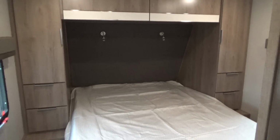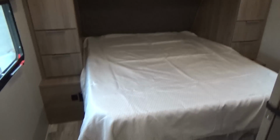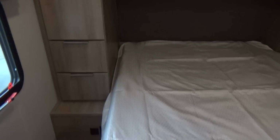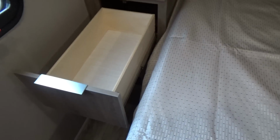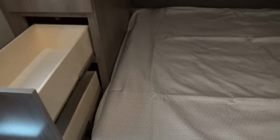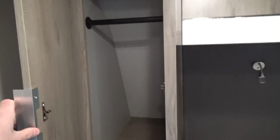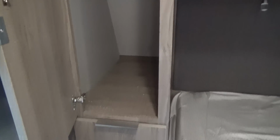So they've done some really nice updates with the front bedroom. They've radiused the mattress just to make it a little easier to get in and around the bed. I love the fact that they've added dual drawers. Look how big these drawers are, and you get 2 of them on each side. Huge amount of space for drawers. You still get the hanging storage, lots of wasted space when they were originally looking at it. So again, adding that extra drawer, and they didn't give up any ability to hang clothing inside those shelves.